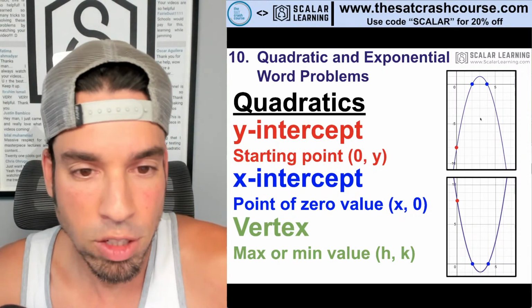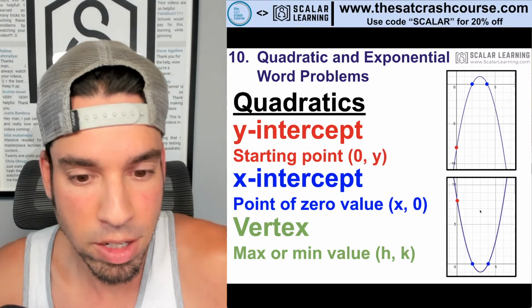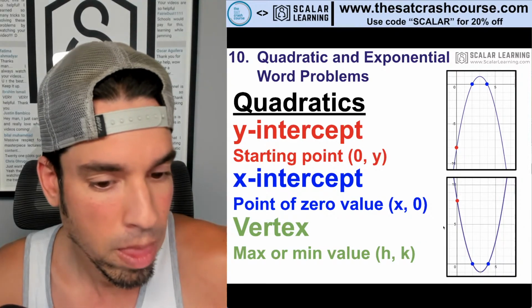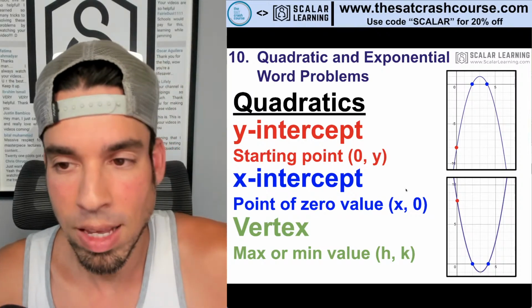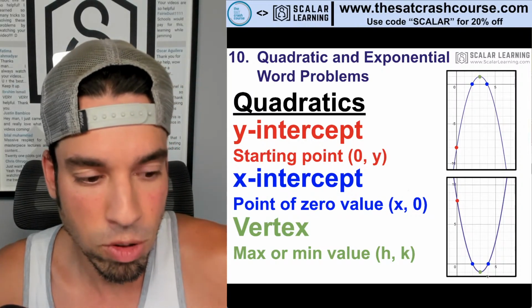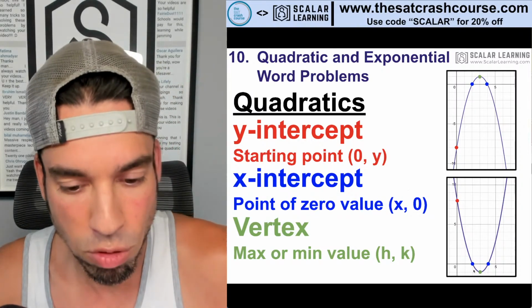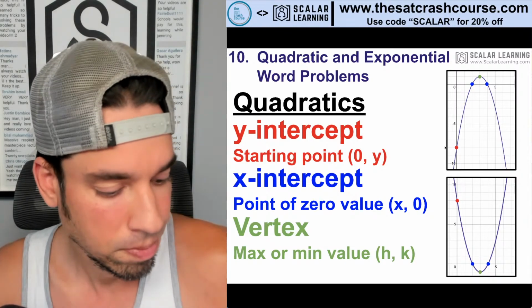And we're talking about x-intercepts. It's where it hits the x-axis right here or here for this one. And there are 2 x-intercepts in both of these examples that could be likely relevant. And last but not least, the vertex or vertices, if in plural, right? The tops and the bottom.